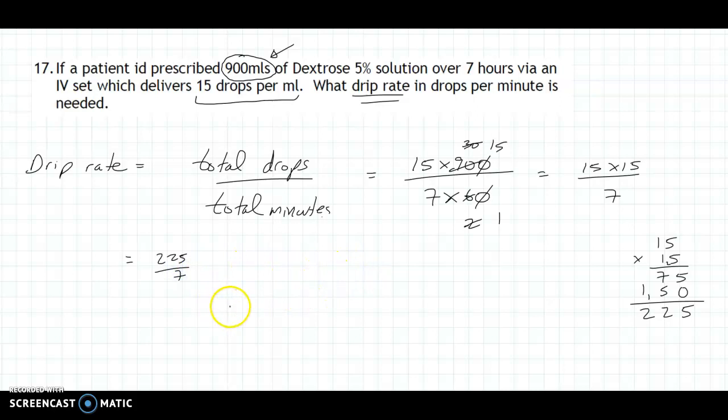So let's set that up, short division style. So we have 225.00. We normally go to the nearest whole drop for our answer here. 7 into 22 goes 3 times and 1 over. 7 into 15 goes twice and 1 over. Bring down the decimal point. 7 into 10 goes once and 3 over. So it's 32.1 something. So it's the nearest whole drop. That 0.1 is less than a 5. The 1 is less than a 5. So we round down and we get an answer of 32 drops per minute.